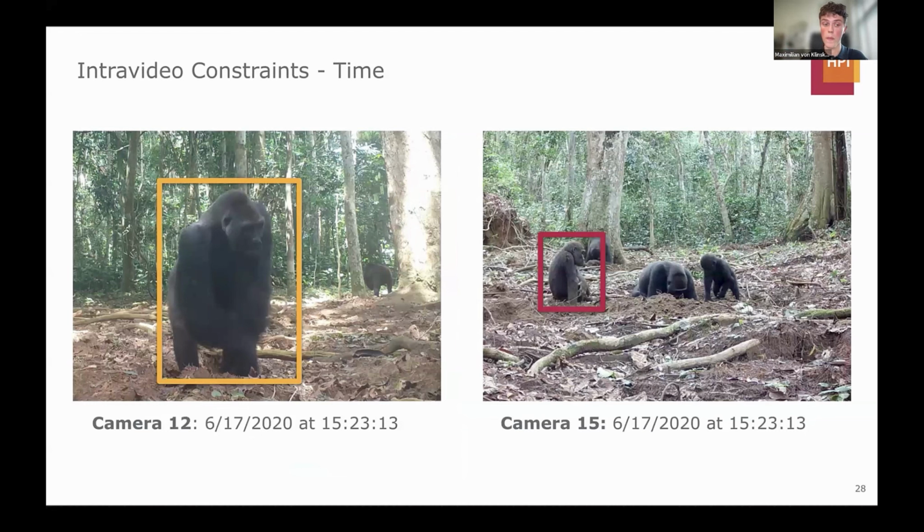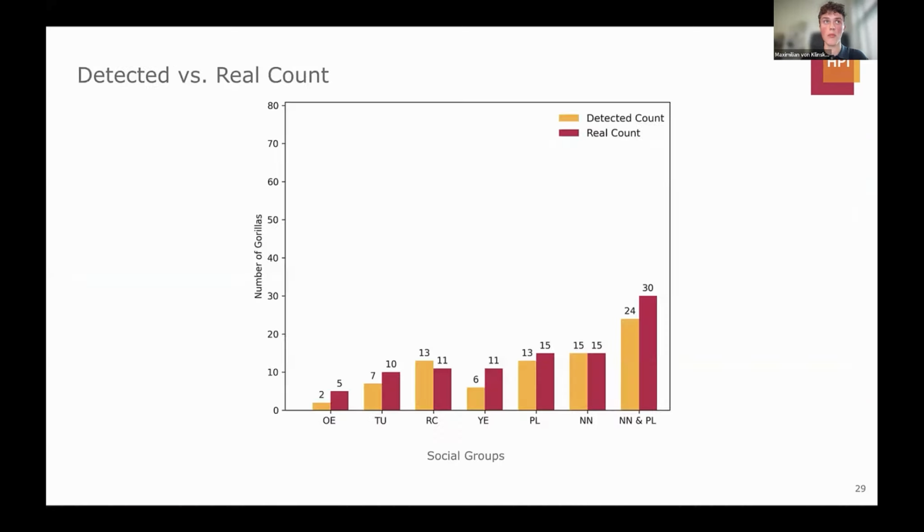And another way also is if two gorillas appear on cameras, which are distant from each other at the exact same time, this also means that those are two different gorillas. And this is also a thing we can use. And we are able to completely accurately predict a lower border for these. So sometimes, I guess, not completely accurate, since sometimes it overshoots. But during the clustering, we were already able to have a lower border for these. And these names down there are the social groups of the gorillas.